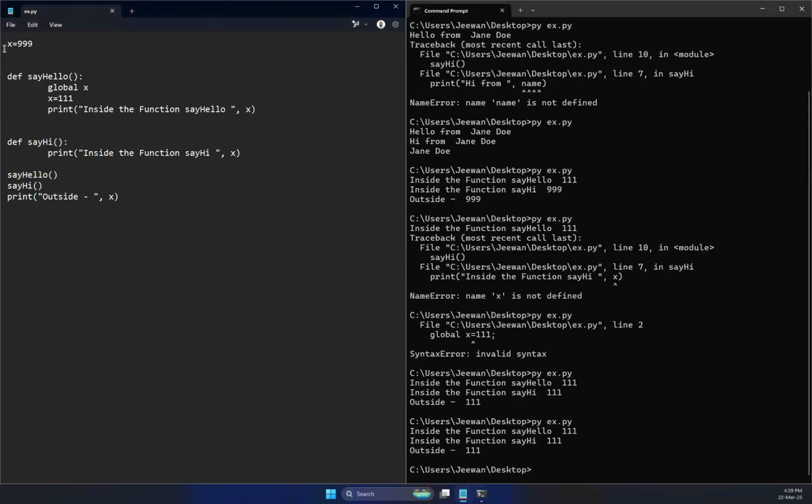Right now, x is set as 999, and then you say global x, which is equals to 111, and when you print inside the function, then we are referring to the global variable x, and the global variable x is 111 now. Therefore, everyone would refer to the global variable, because when you use the keyword global, that means you are referring to the variable which is declared outside.